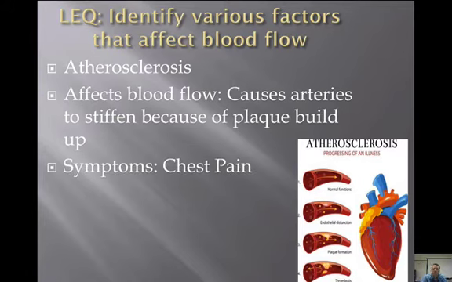So the symptoms are chest pain, and it's usually caused by a bad diet. Sometimes it could be more hereditary, but usually it's a bad diet because you're eating all these fatty foods. Those fatty foods lead to that plaque buildup, and that plaque buildup can end up leading to a heart attack or hypertension, anything like that, where that heart is working harder. But I have a video that shows atherosclerosis building up within one of your arteries.